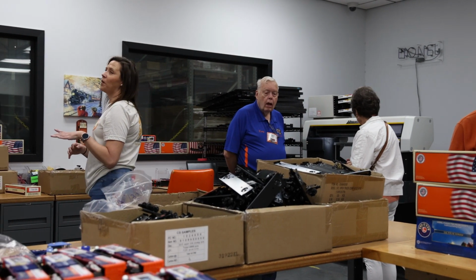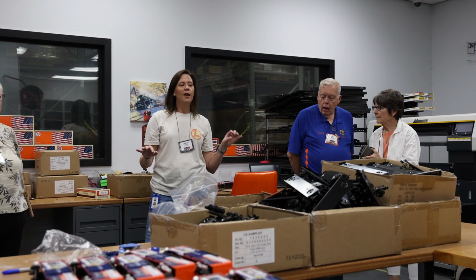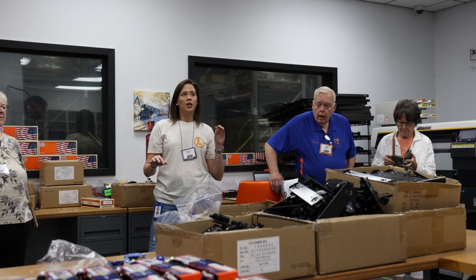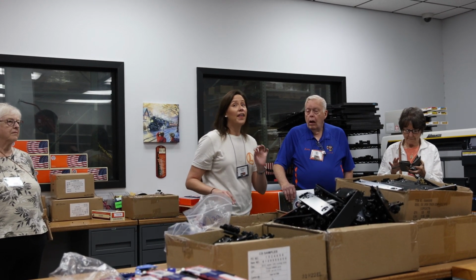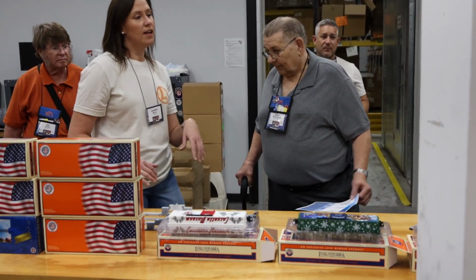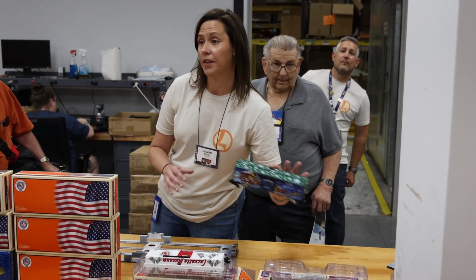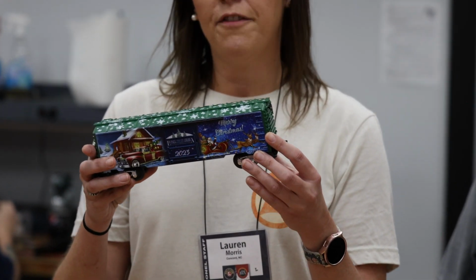So for those of you that don't have the artistic background, which I definitely didn't have until I got this job, 300 DPI is the resolution of the images that we use on our boxcars. With that being said, we get the clear, crisp, beautiful imagery of something like this 2023 Christmas boxcar. These images are 300 DPI. If you can get this clear at 300, think about what you can do at 1,200.